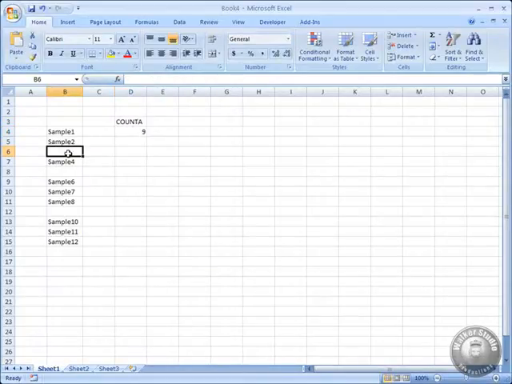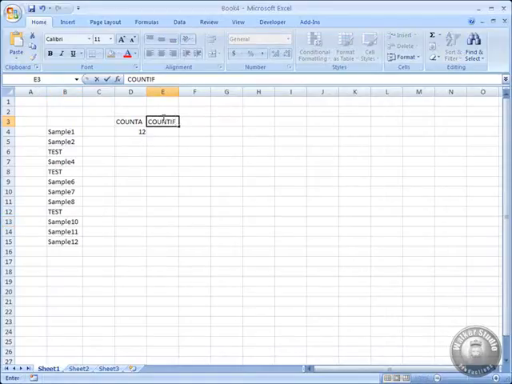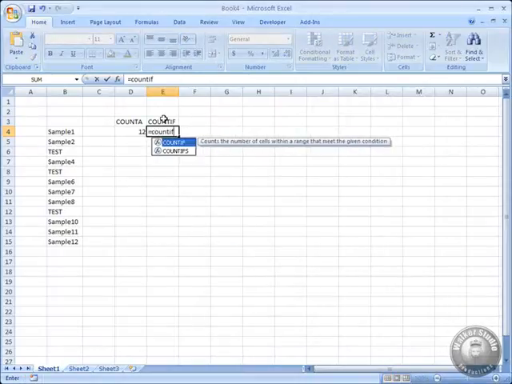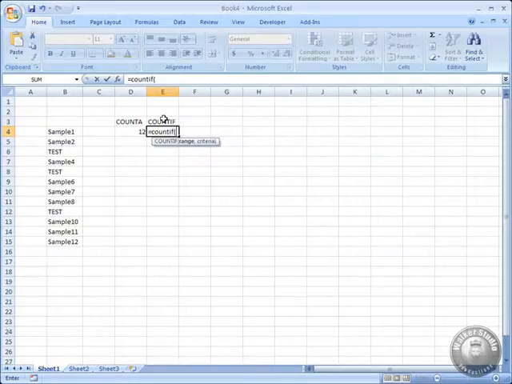Now, let's add another test, and another test. Now COUNTA gives us the full 12, right? Let's do COUNTIF. COUNTIF is a little bit different. COUNTIF, and you can see there, counts the number of cells within a range that meet the given condition. So check this out. Opening parenthesis, let's specify our range.